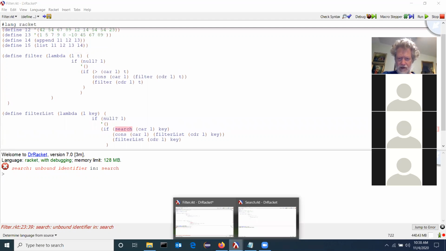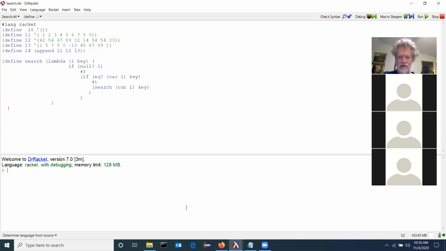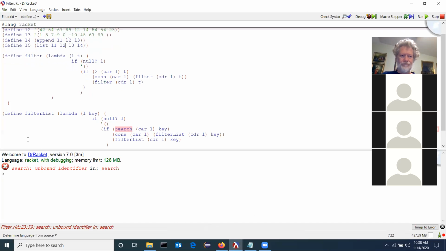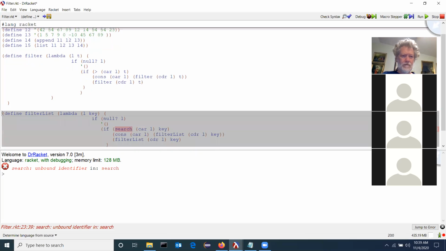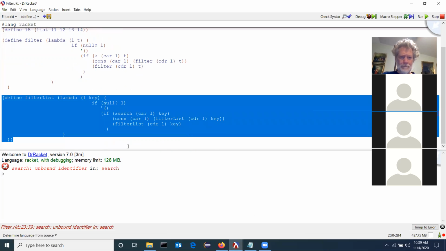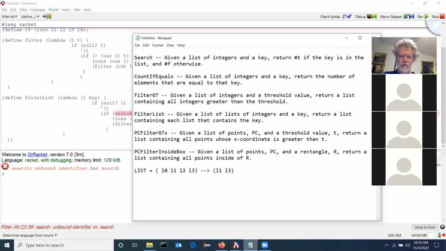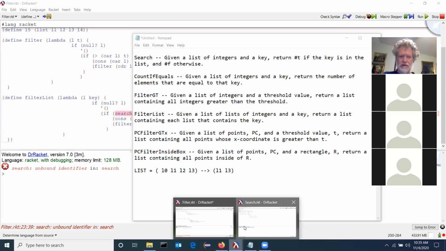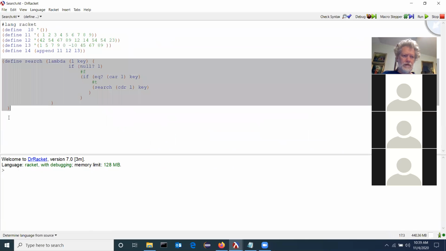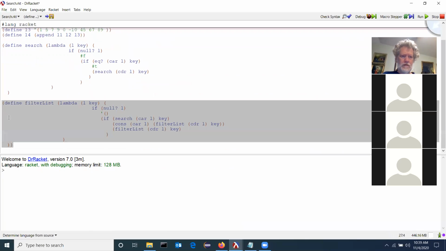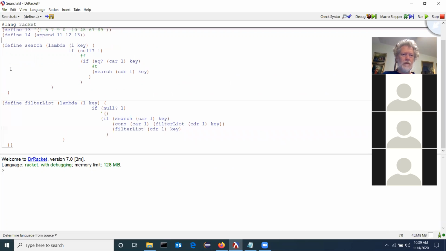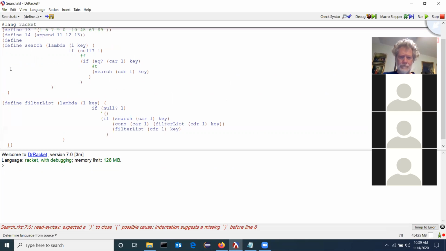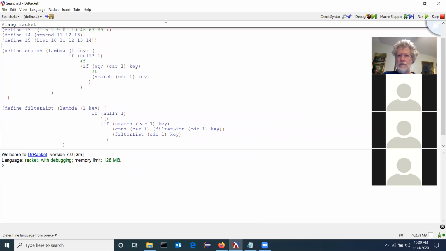Because I'm running this on filter and I wanted to do the whole thing on search. There we go. Let me cut that whole thing over. Come on. There it is. Let's try that again.